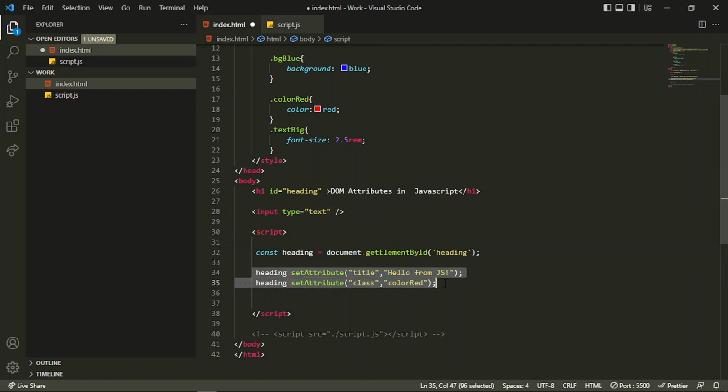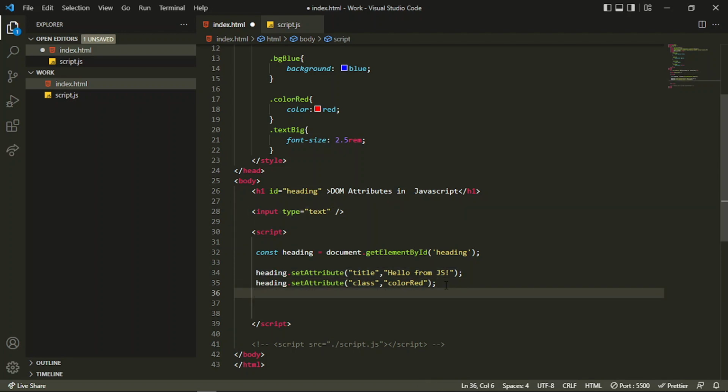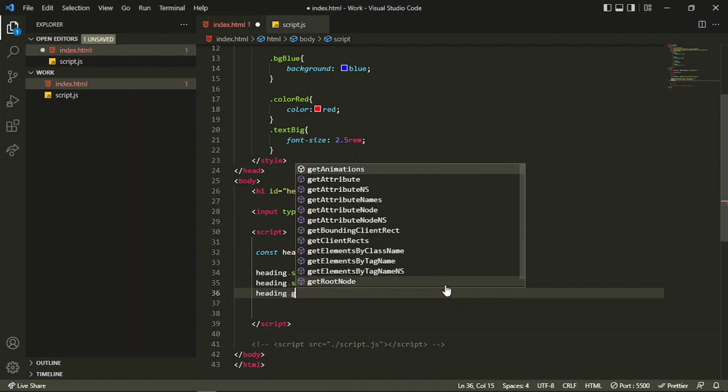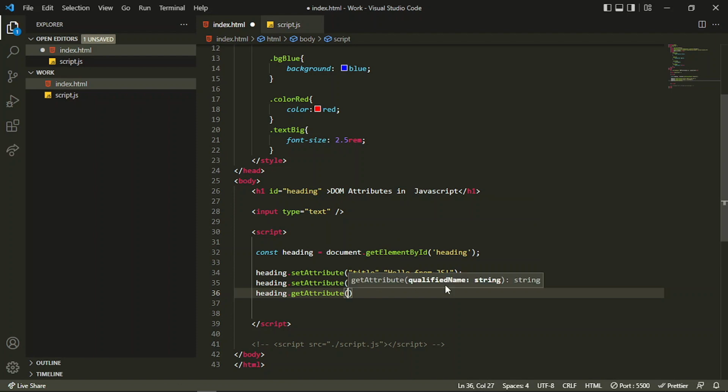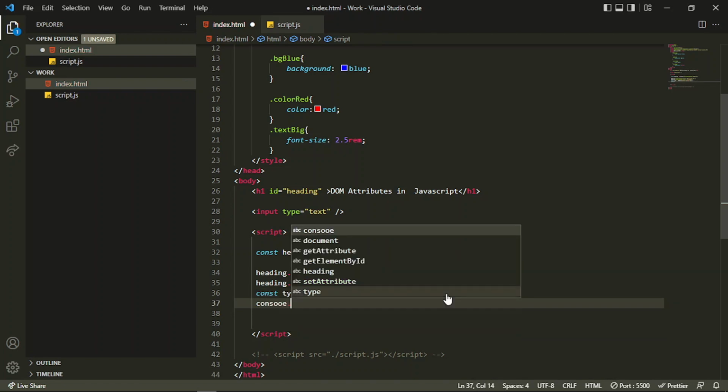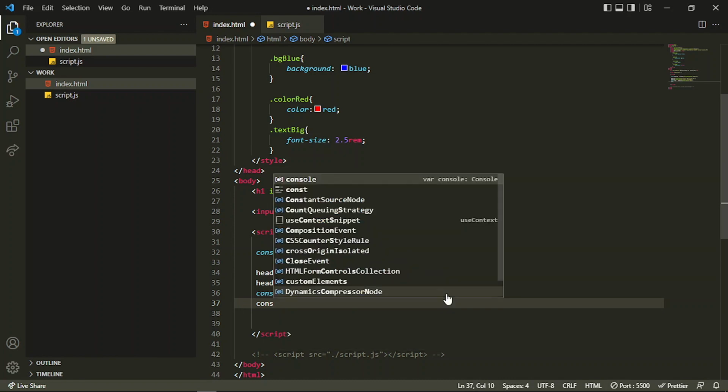Now if I want to check something, let's say I want to check heading.getAttribute, and I want the attribute value of type, and I want to store it in a constant type here, and I want to console log this value.